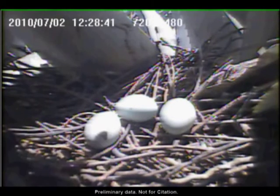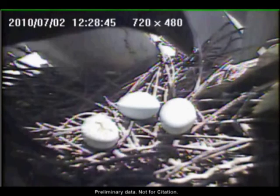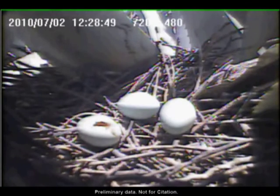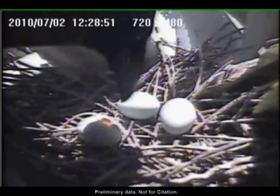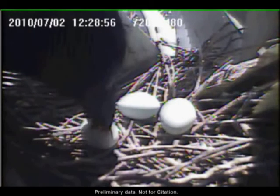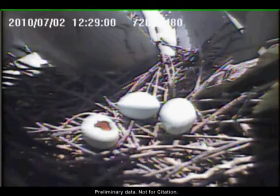Just let you watch and see what happens. Is this the agave? This is in the agave. Mm-hmm. This had already started by the time this video started. So this predation event lasted 5 minutes. The adult was there 2 minutes before the raven came in and started eating the nest.